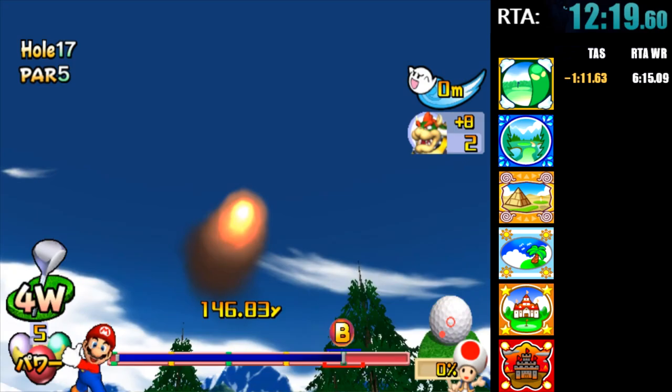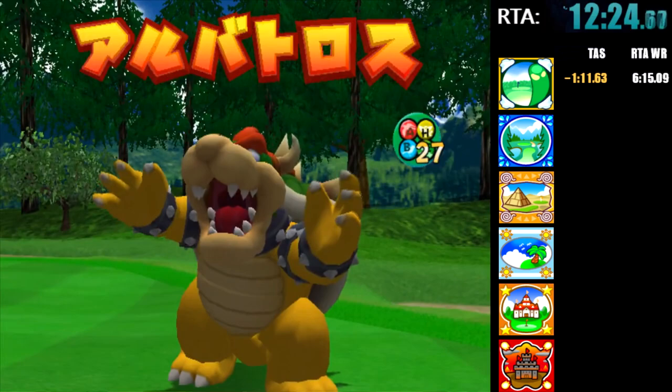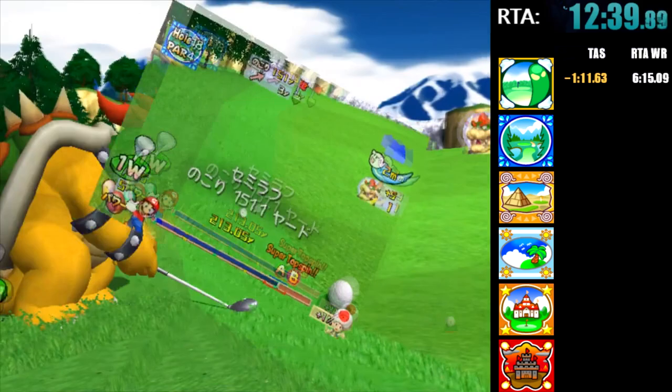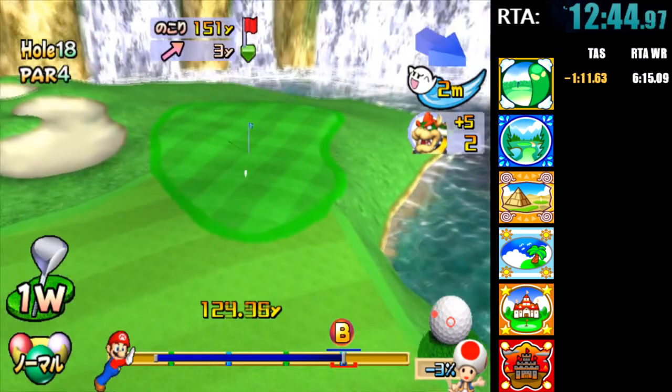Chip in. Oh, nice albatross. Very well done. Nice shot. Chip in. Nice eagle. Very well done.